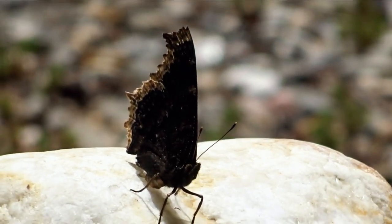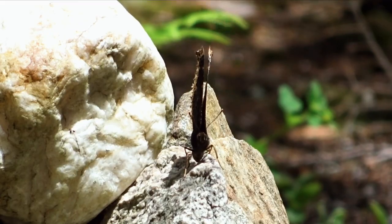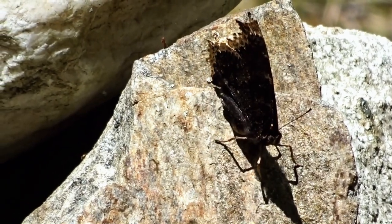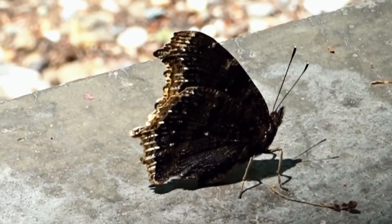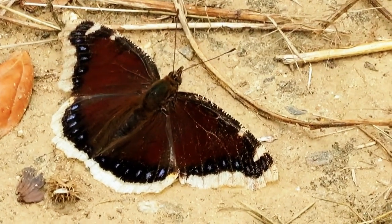They're also one of the longest-lived butterflies in existence and can live for up to a year. This is mainly because they're one of the few butterfly species that hibernate during winter — eating as much as they can before winter, then finding a safe spot to spend the cold months. Unlike other butterflies, they don't like nectar that much. They prefer to drink sap, the juice from rotting fruit, and honeydew from aphids.